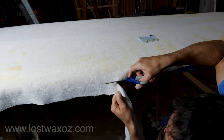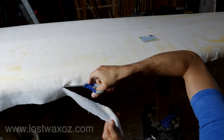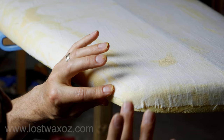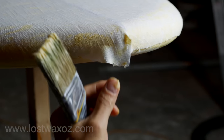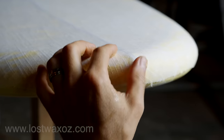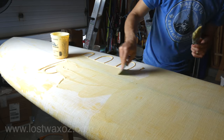Once everything was nice and smooth on top of the board, I cut the cloth along the rails so it hung a bit below the center line. Then I used a paintbrush to apply more glue and make sure the cloth was stuck down really well around the rails. The only place I had to cut the fabric to avoid lumps was at the very point of the nose. I let that all dry and then spread on another layer of Titebond 2 to thoroughly saturate the fabric.